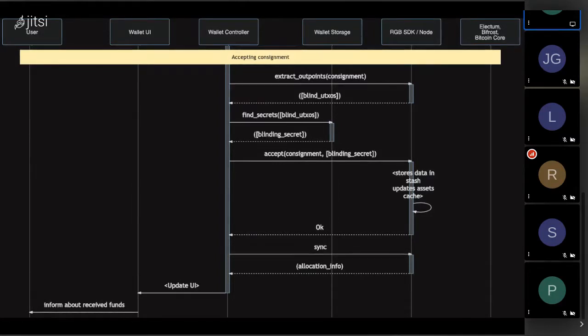With this information, the RGB node adds all the data to the stash and reports success. Once you did that, you are again in a situation where you own the asset, it's in the RGB node, but you don't know how much of the asset you have received and on which outputs it ended up. So what you need to do is sync up the list of outputs with RGB assets with the RGB node, and you use the sync call for that.